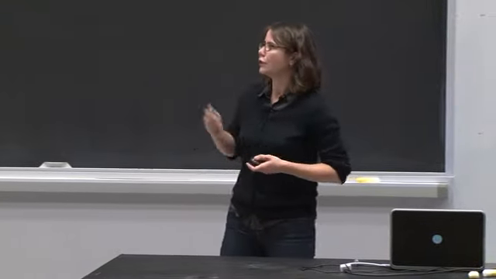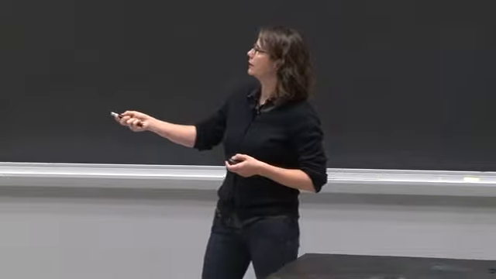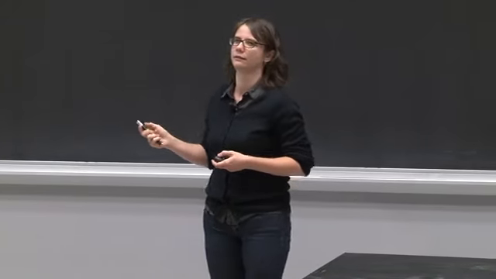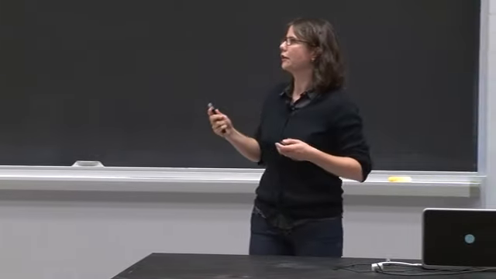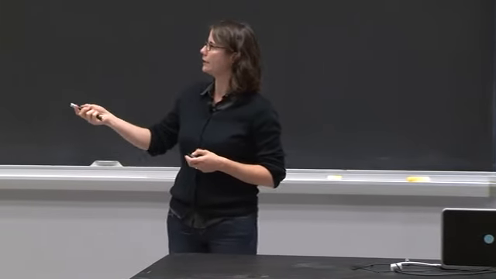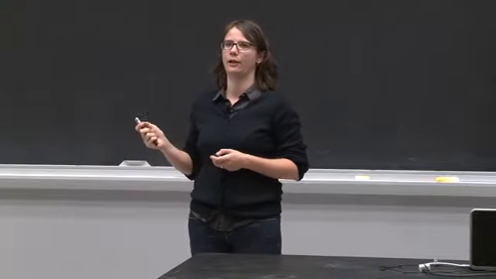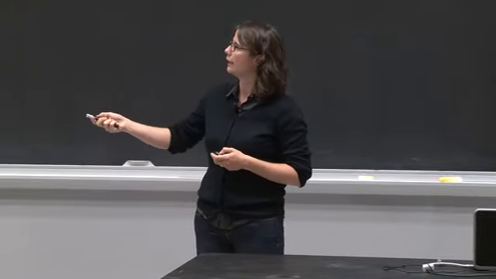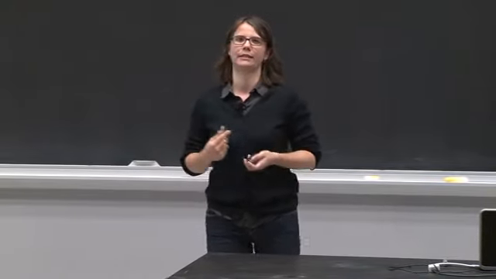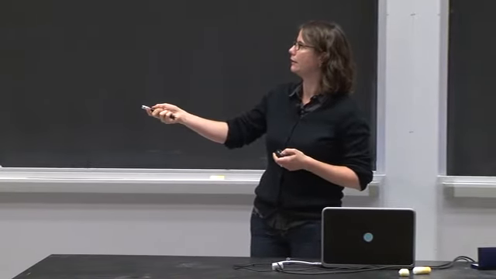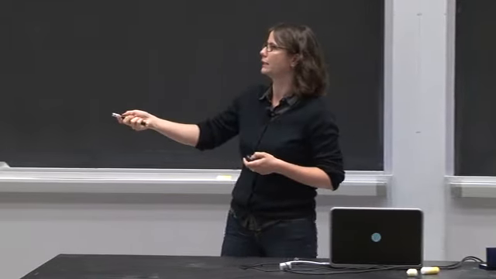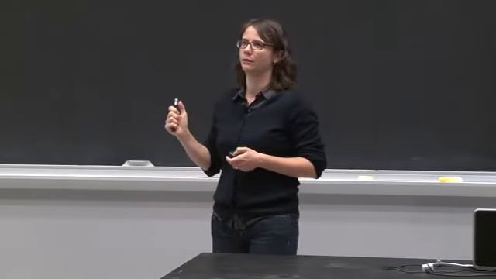The way you index into a string is with these square brackets. This is the notation. If I want the character at position 0, or at index 0, I say s, which is the string I want to index into, and then inside the square brackets, I say what index I want. So s[0] is going to be the value A. s[1] is going to be the value B, and so on and so on.